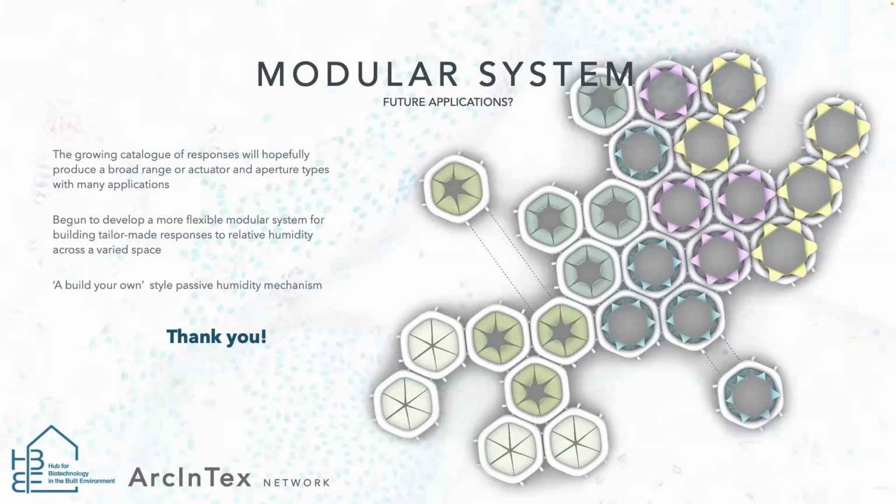So the system I'm currently working with, yes, that is a very real issue. There are genetically modified versions of the bacteria that I work with where that phase has been cut, so they can't return to being viable bacteria. And I think if you were going to use this in situ, that would be the easiest answer to that question. The other answer is that the type of nutrients that you need are likely to be uncommon in an internal environment, but not impossible. So my answer would be, if I had the choice to work with the GM version, I would.